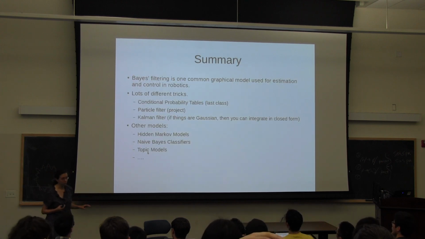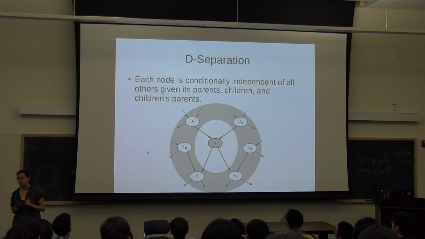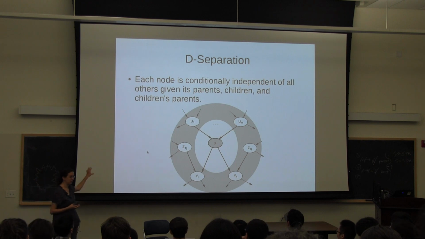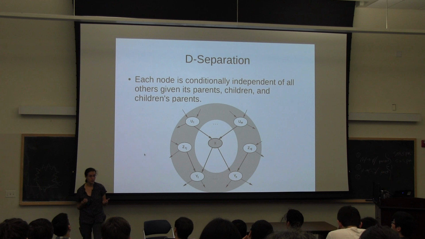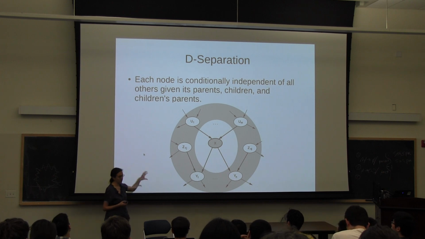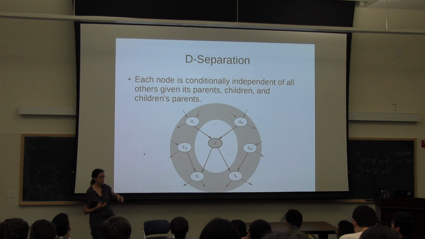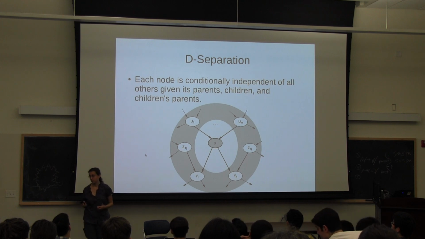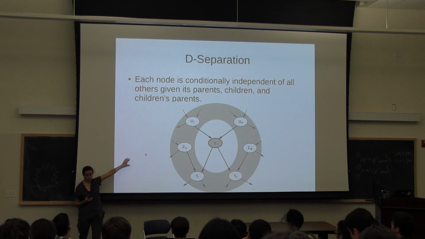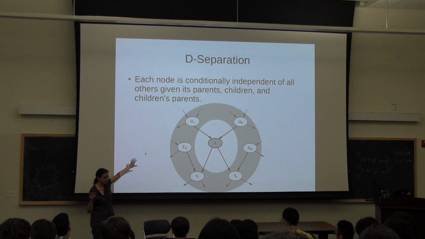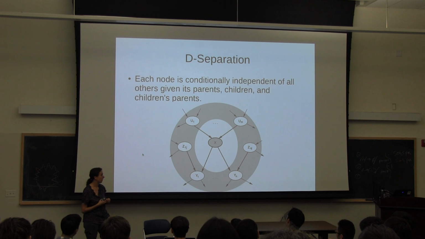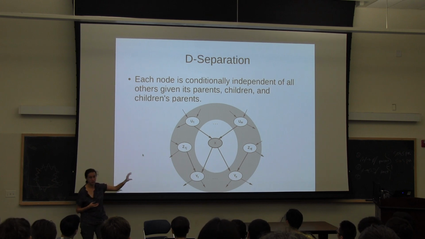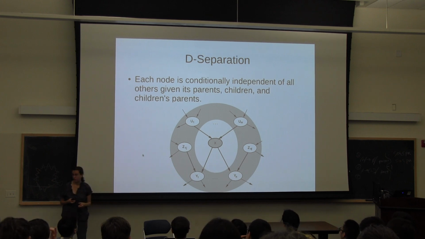So today's class what we're going to do is talk about d-separation. It's a technical thing about graphical models that is on your homework, and I didn't fit it in last time because I wanted to get the intuition across and the idea of conditional independence. D-separation is sort of a heuristic or an algorithm that you can use to figure out when things are conditionally independent of other things. And you can prove that it's right, and actually one of the problems in the book is to write out that proof. But what I want to do in class today is just say what it is and give you a little bit of the intuition of how it works.